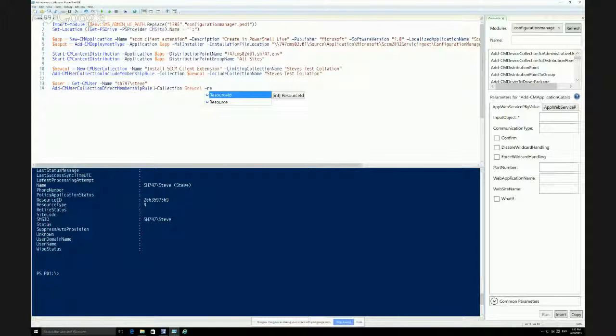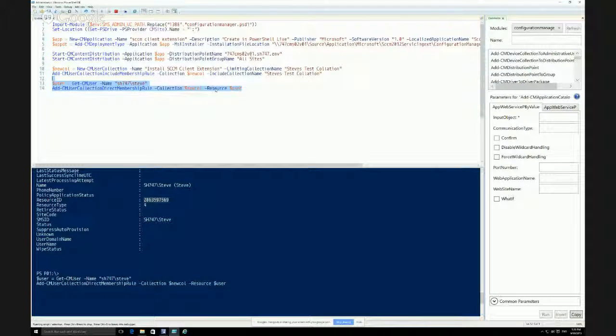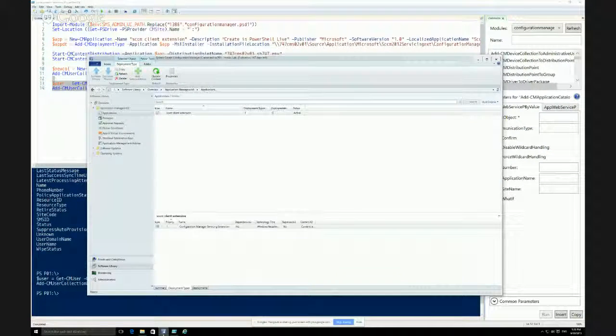So we have the option of using a resource ID, which is this part here, or we can just use the resource itself. So what we'll do is we'll just use the resource because it's easier in this scenario. So now if we select F8 on those two lines, it will actually add those to the membership rule.